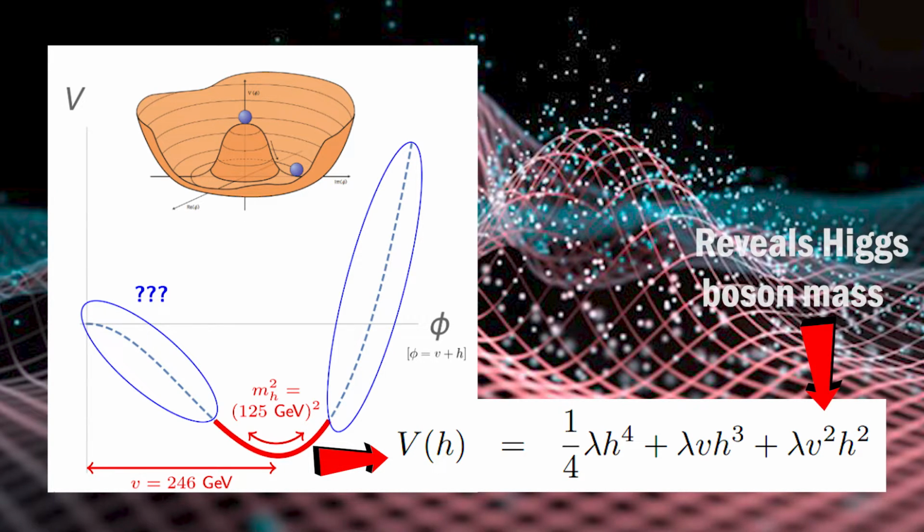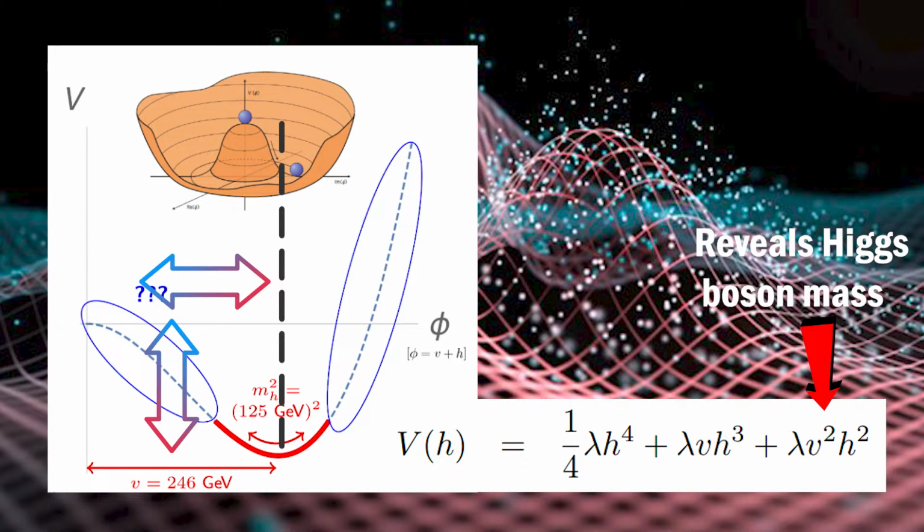The first term is quadratic in the Higgs and tells us the mass of the Higgs boson as a function of the vacuum expectation value and Higgs self-coupling parameters. This makes perfect sense. The Higgs mass is determined by how quickly the energy of empty space changes as you vary the Higgs field's value away from where it prefers to be, the vacuum expectation value.